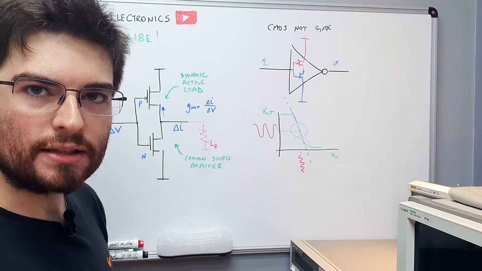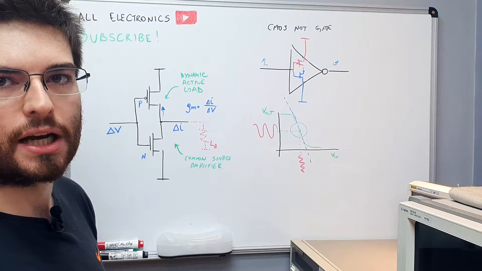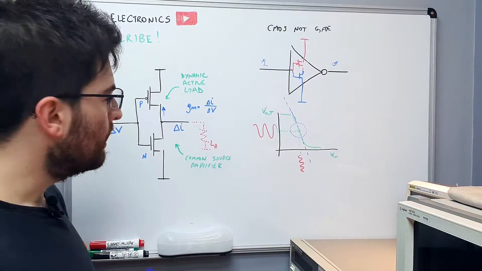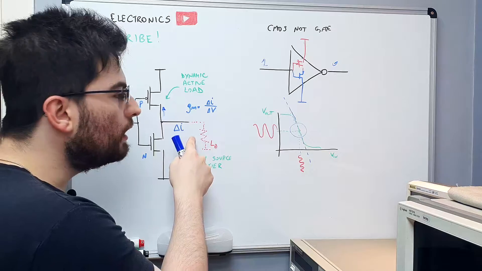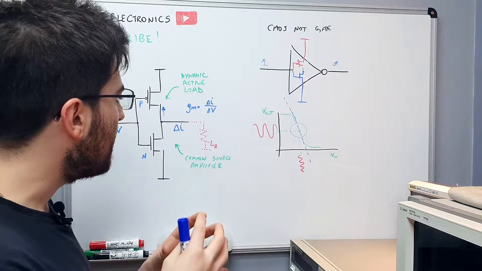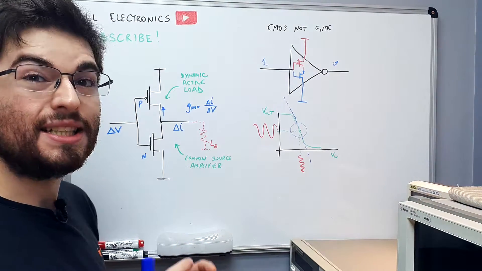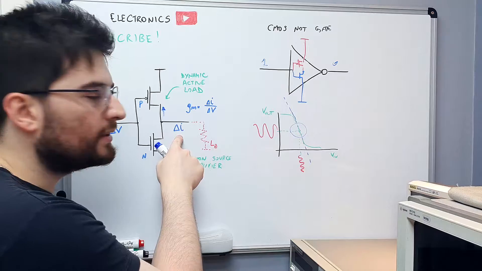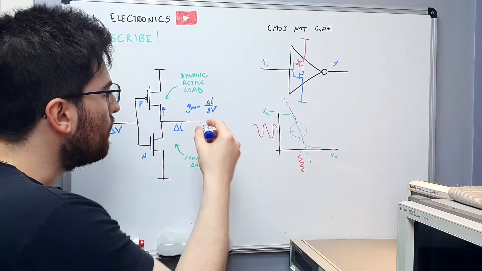As we have a current over voltage relation, a current output over voltage input, the impedance of the load will set the gain of this amplifier. As the load works as a trans-resistance device that transforms the current output again in an output voltage.